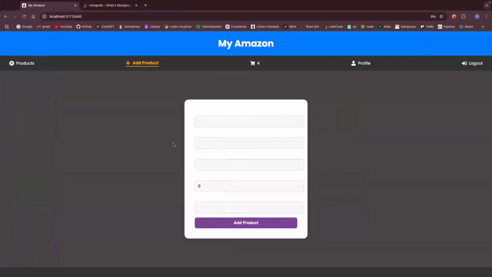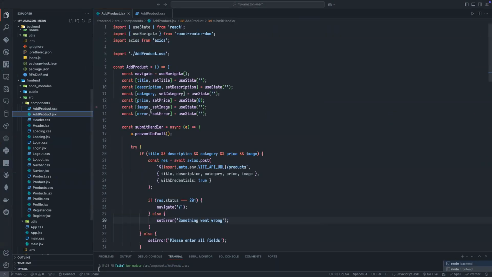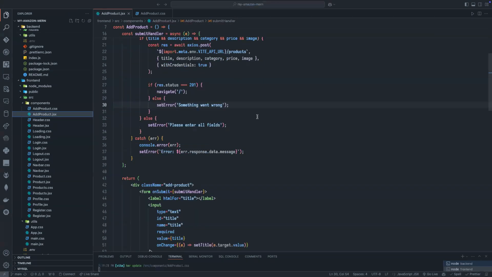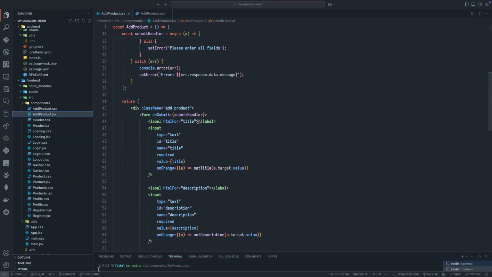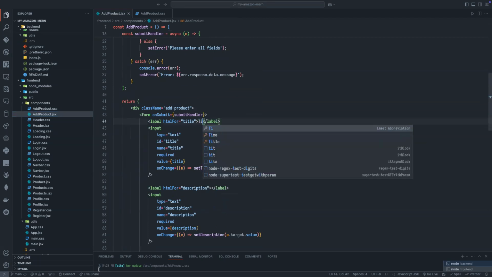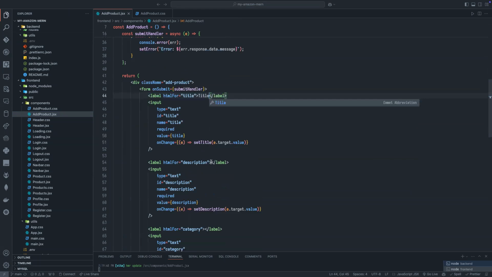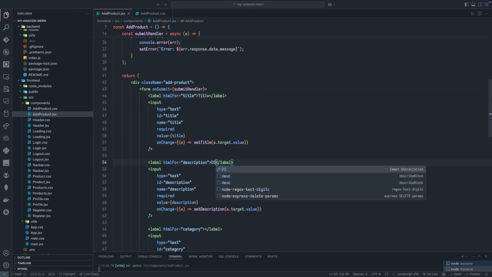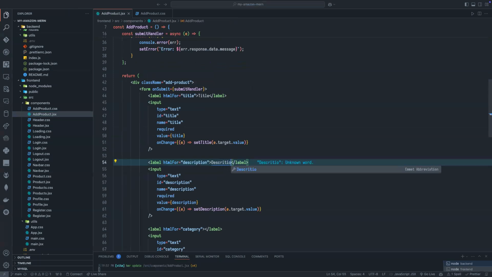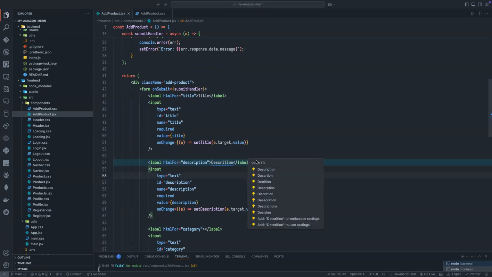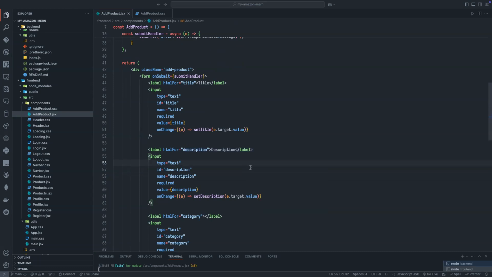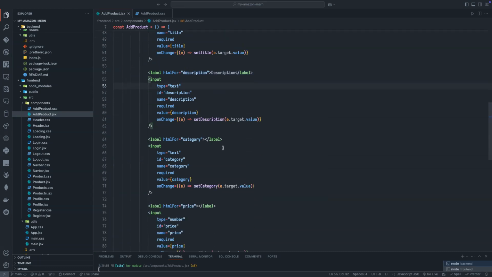I go back now. As you can see, I have something nice. Well, not very nice because I forgot to add text to labels. What else do I need?